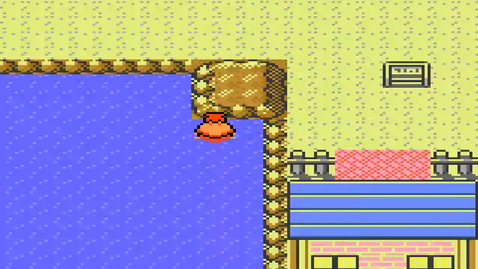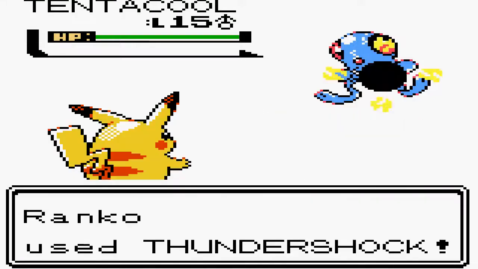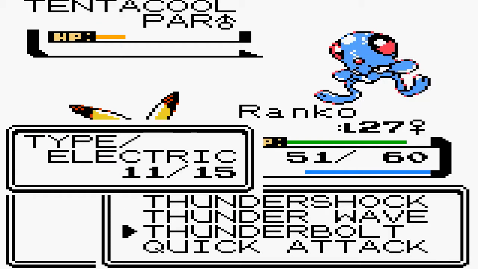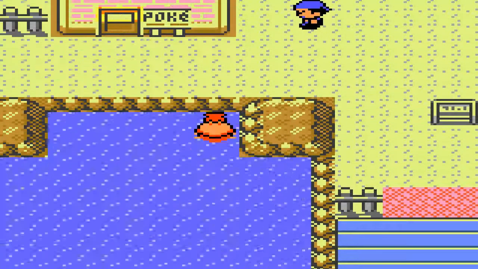And all we seem to encounter is Tentacle. Whatever, I'm going to try and fight it with Pikachu, see what we can do. Let's see if one Thundershock can kill this guy, and it doesn't. At least he gets paralyzed, and he fires up a Constrict against us, which kind of stinks. So I definitely don't want to be fighting Tentacles.